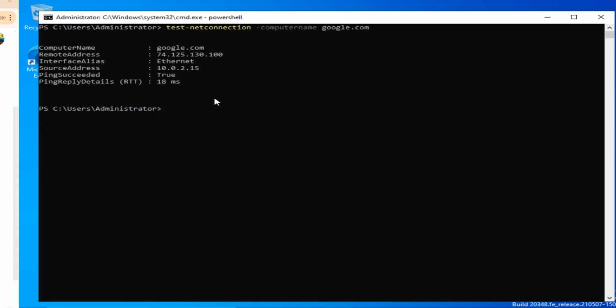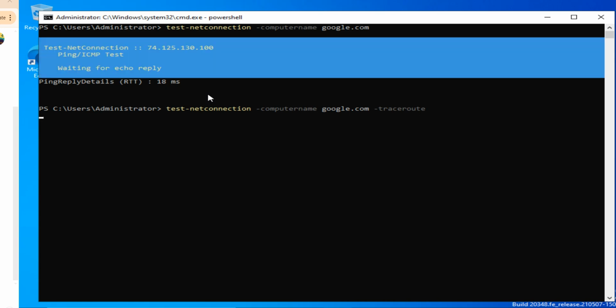In that case we can use another switch, trace route, which means you want to trace the route to see whether your network can reach the remote host.